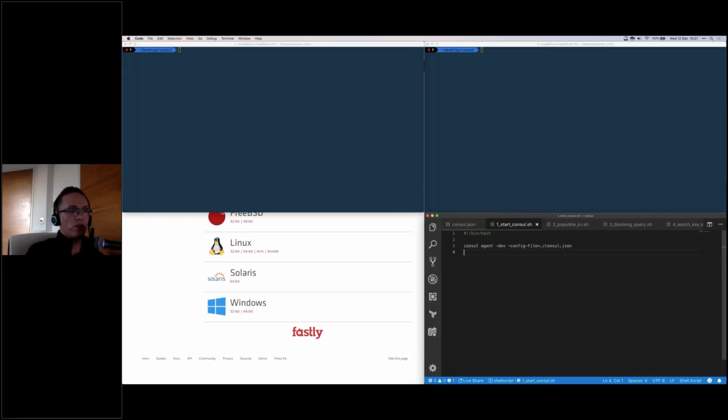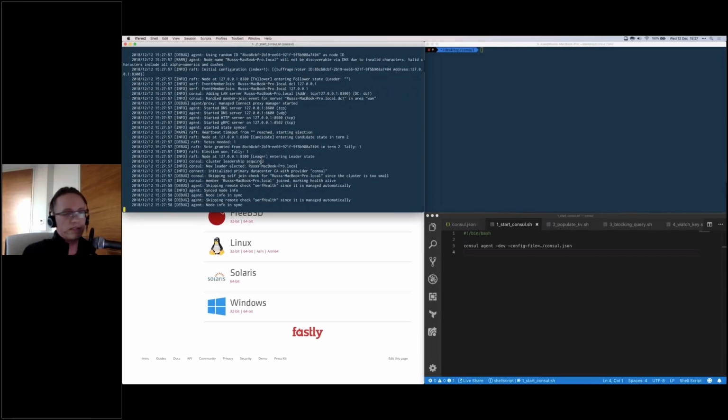Then I'm going to start Consul, which is as simple as I say. Download the binary, unzip it. You'll get this executable called consul. It's a fat Go binary. Then we just pass in a couple of flags. Agent, we're running it in dev mode, which enables some features and disables some features. It's a sandbox mode. You would obviously never do this in production, but it means you can get up and running pretty quickly. And then I pass in the configuration file. If I just run this, it's really as simple as that. And that's it. It's up and running. If you downloaded it, you probably got to this stage quite quickly.